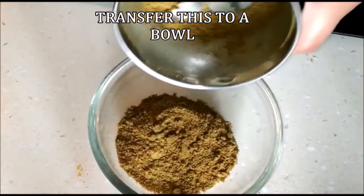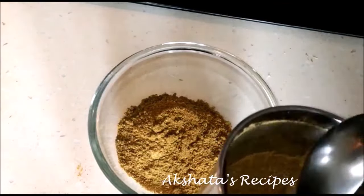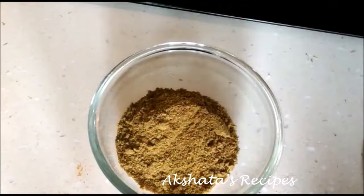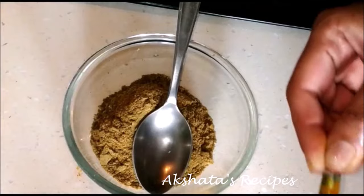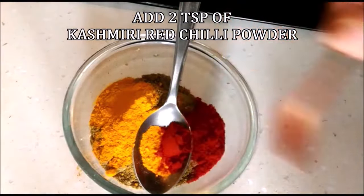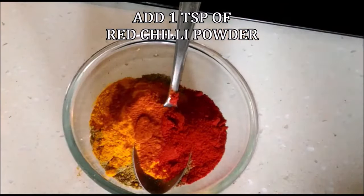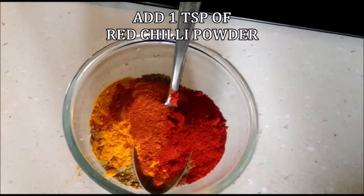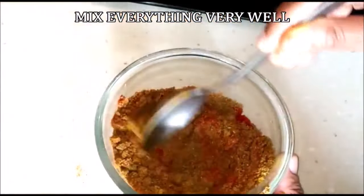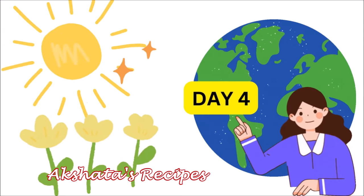Transfer this to a bowl because we have to add a little bit more to this to get all of that lovely powder. The aroma of this powder is amazing with all those beautiful spices. So now I'm going to add 2 teaspoons of turmeric powder or haldi powder, 2 teaspoons of Kashmiri red chili powder to get that beautiful red color, and 1 teaspoon of regular red chili powder. Now mix everything really well. You can use a whisk also. But see that all the masalas are nicely integrated and a lovely masala is all ready.